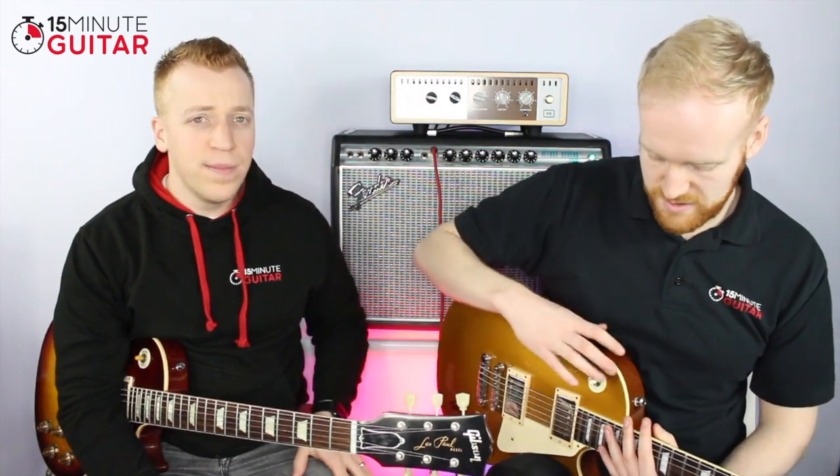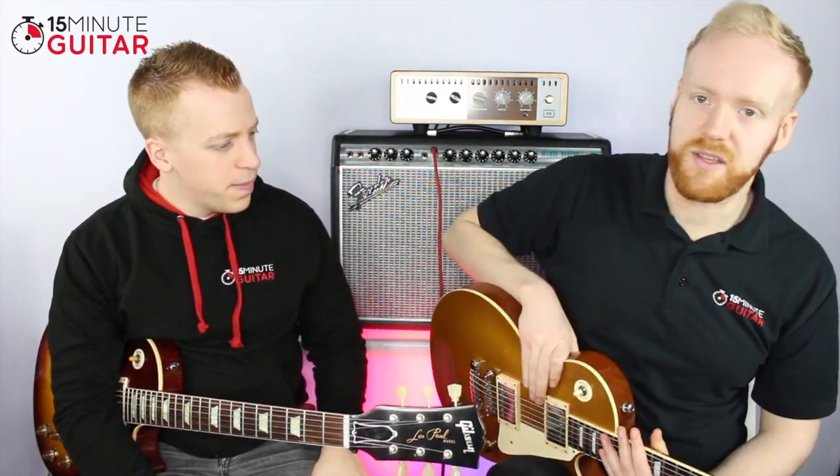So yeah, just quickly, we'll talk about the tone woods that make them sound like a Les Paul, the artists who have probably made them famous, and why we like them, really. Why we love them. So starting off, just about the construction.